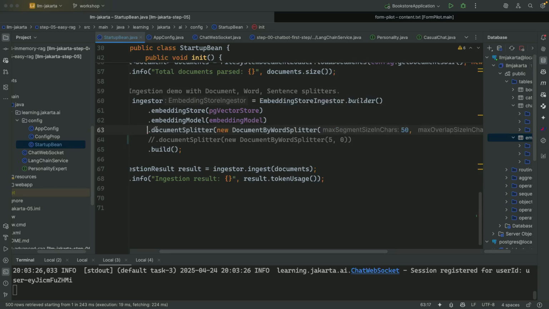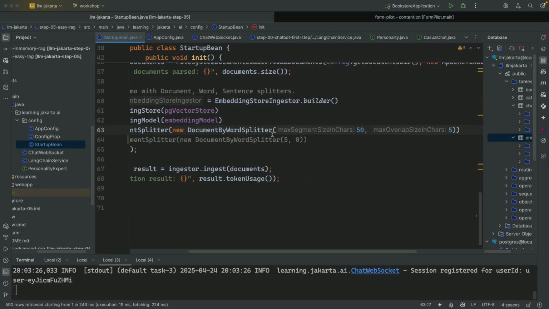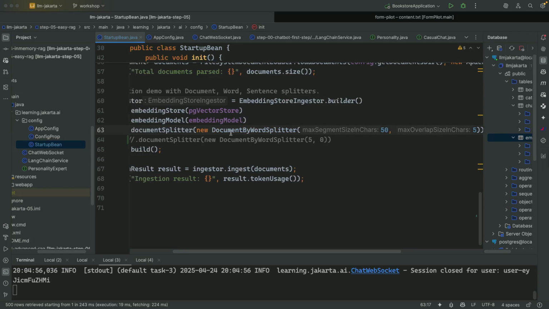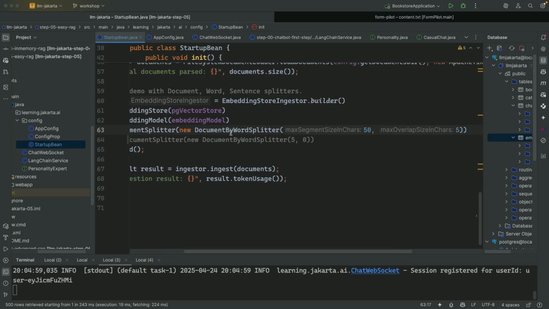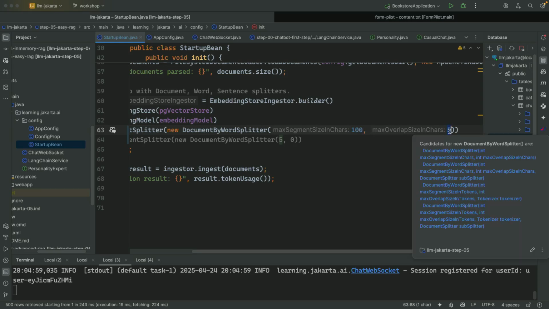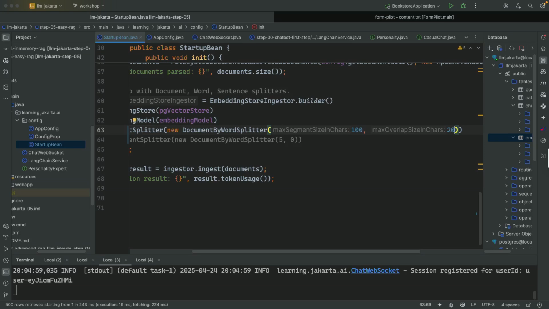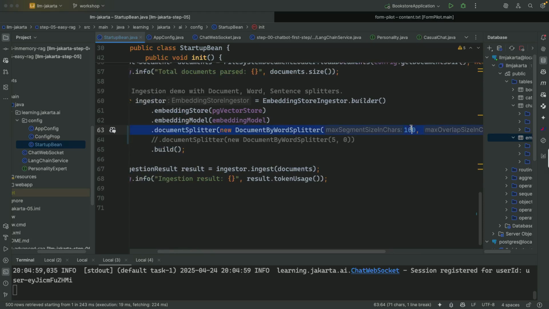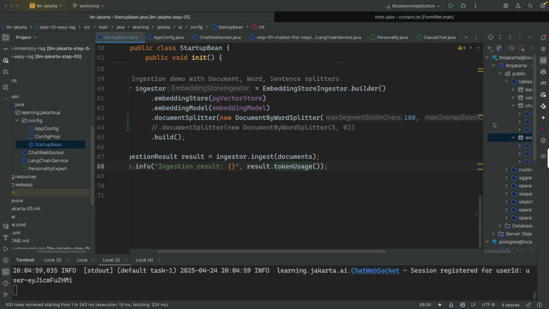So for our case, for example, there is a document splitter by words. I can specify, say, I want to split at 100, and then there will be an overlap, let's say 20 overlap, so that it doesn't cut in an important place. That's how we can specify it, and then we can run again.